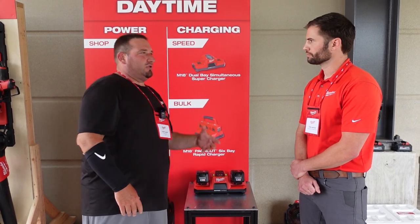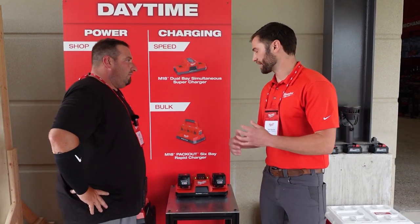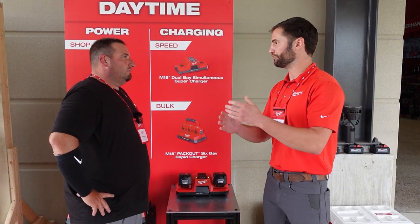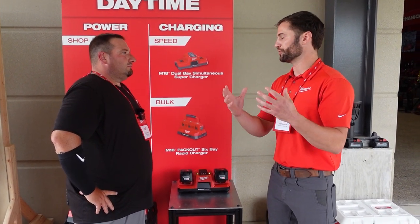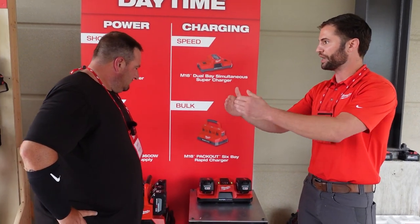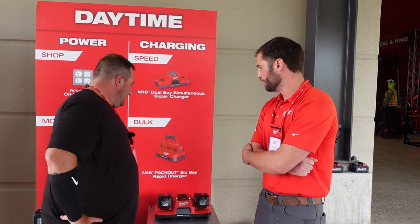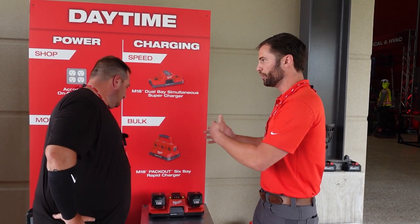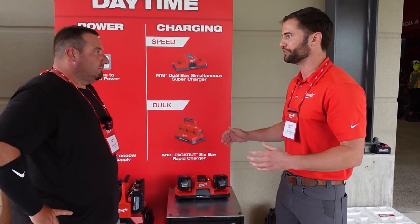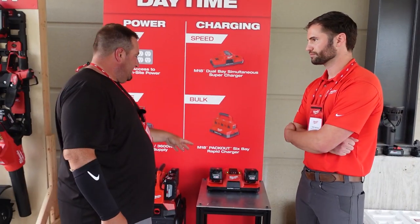Great question — you're not going to see any type of degradation. All of the battery packs have electronic protection controls and different charge and discharge algorithms. If a pack just came off a super aggressive duty cycle and it's very hot, it may back down on the charge rate temporarily until it cools down, then go back to the max charge rate. The electronics in the battery and charger communicate with each other to optimize the charge rate based on the scenario — you're not going to see any degradation to the cells or overall performance of that battery pack by using a supercharger.